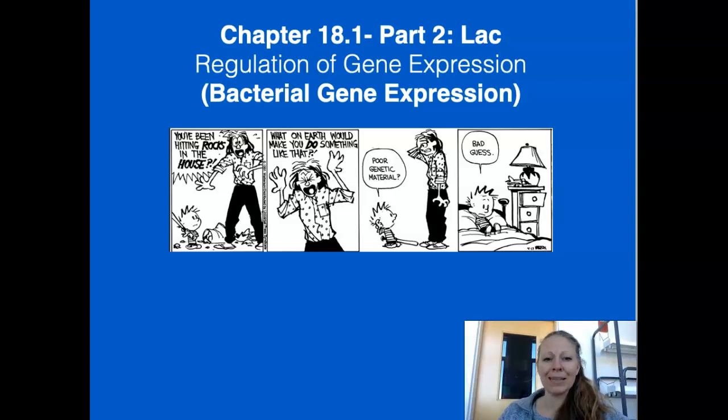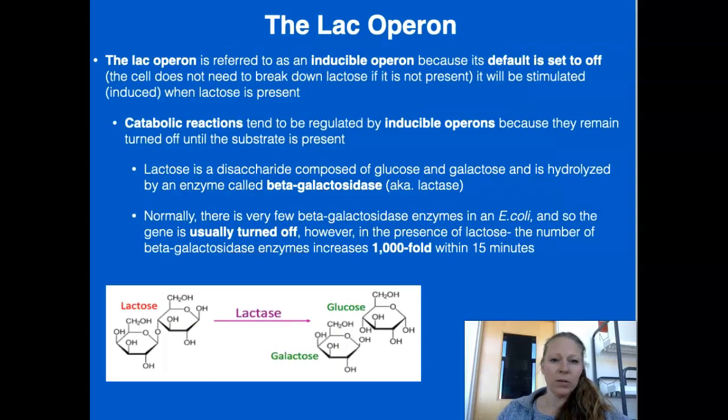We are talking about the Lac Operon. So let me move down here. The Lac Operon is referred to as an inducible operon. This means that when lactose is present, it's going to induce the expression of the gene because the default is set to off. So induce means make work.